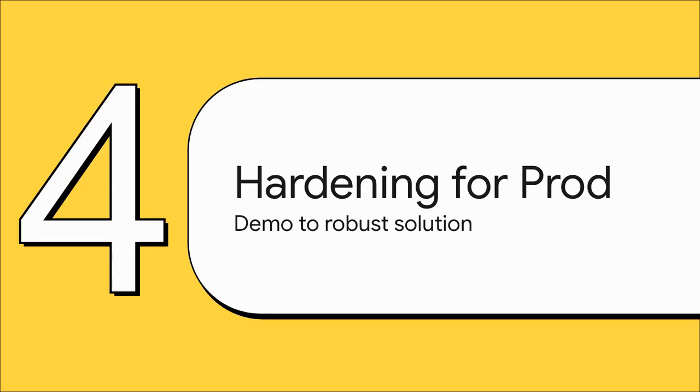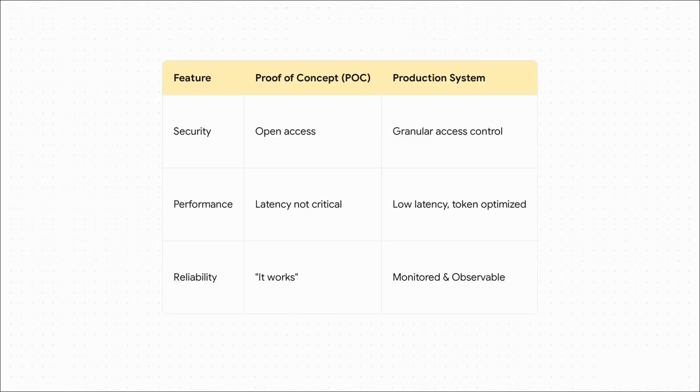Now, if you connect those three services, Blob Storage, AI Search, and OpenAI, you'll have a fantastic proof of concept. It'll work. But taking it from a cool demo to a real enterprise-grade, production-ready solution, well, that requires us to put on our senior architect hat and start thinking about the really hard stuff. And believe me, the leap from a proof of concept to a production system is huge.